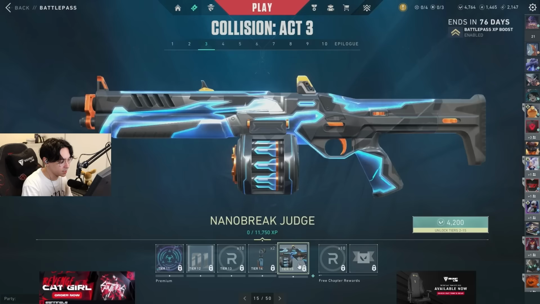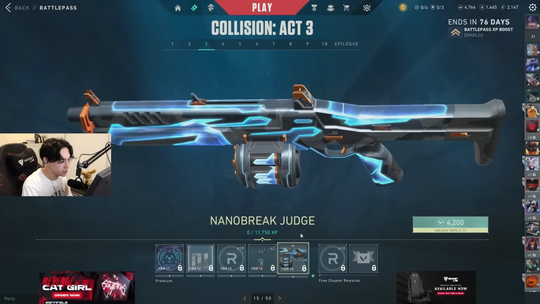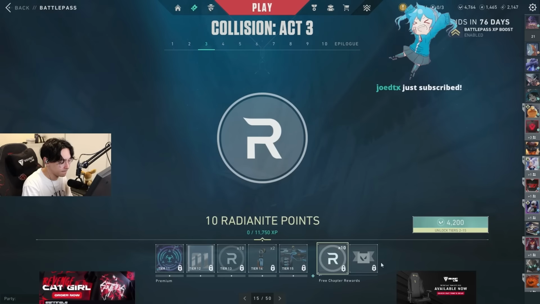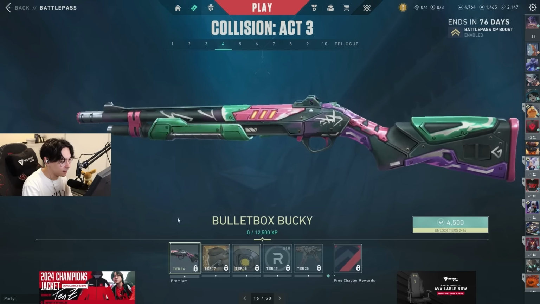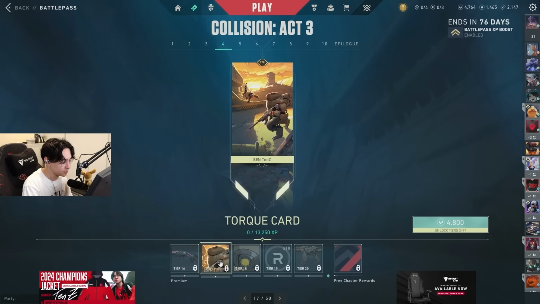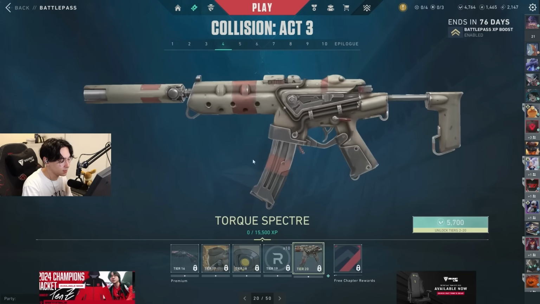Nano break spray, okay. Radiant, nano break buddy, nano break judge. The judge actually looks pretty nice. Ghosted, that's a devious title. Get a nice little Bucky right there. Torque card, Torque spray, Torque specter.